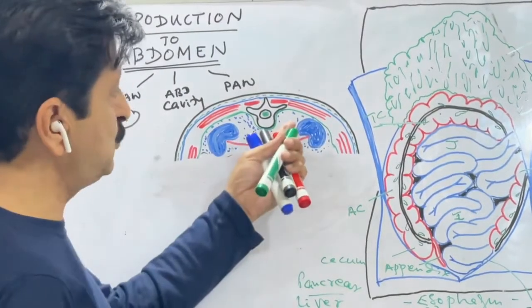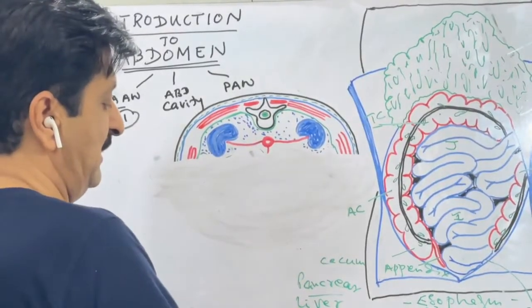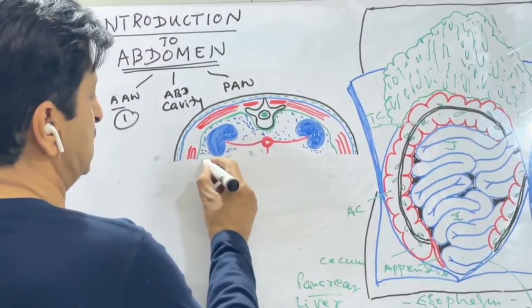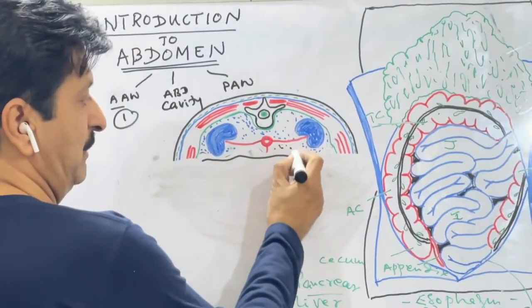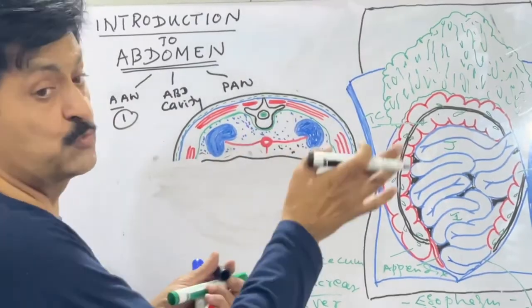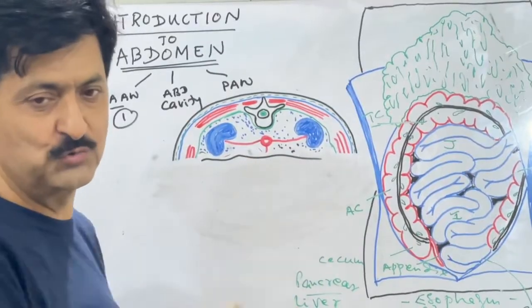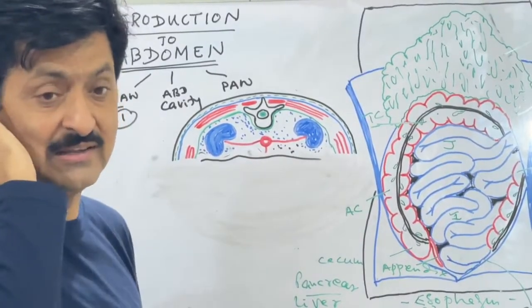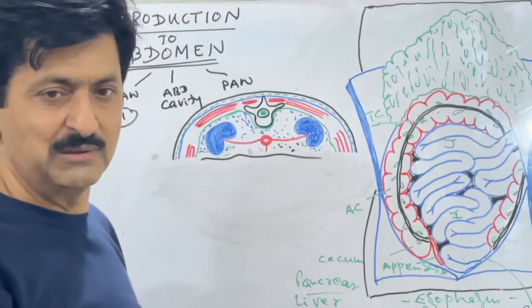And from inside, what will you see? From inside, what have you removed first? You have removed one structure that is called the parietal peritoneum. Then the second structure will be your extraperitoneal fat. Then the third structure will be your fascia transversalis, which on the back side will not be called the fascia transversalis, because on the backside we don't have transversus abdominis muscle. Here its name will become psoas fascia, the fascia covering quadratus lumborum, like that.